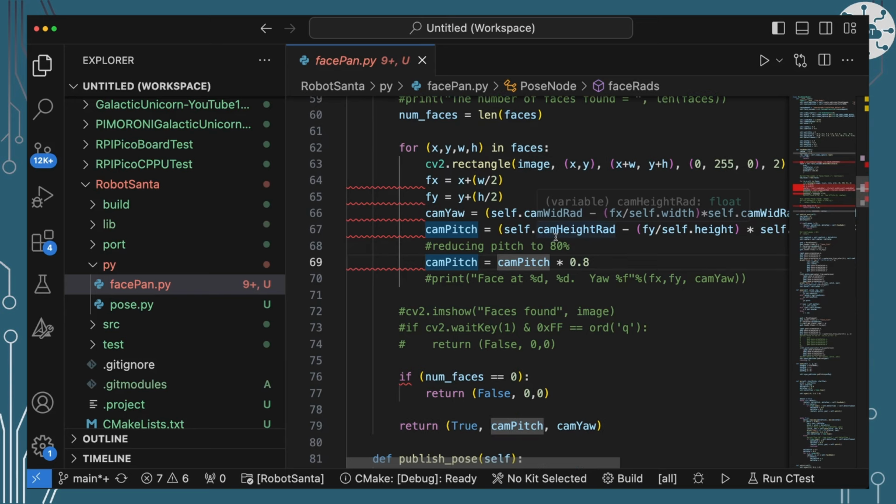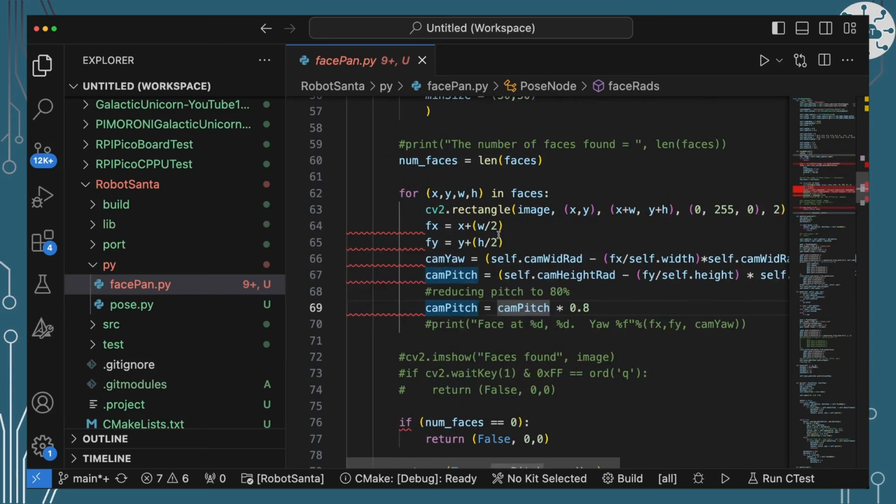But that's all it's doing, is finding that out, and then we're working out what the yaw and pitch is as a delta from our current position for the center of that face. And I can do that by knowing what the actual width in terms of radians and height in terms of radians our camera is. Some of that was stuff that I took from the spec of the camera, and some of it's stuff that I experimented a bit to find out.